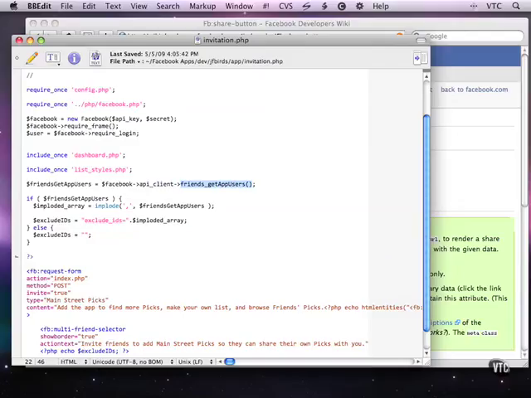The communication is set up so the parameters that I pass in, if any, to the method inside the client are then passed back to Facebook. A result, which is almost always XML, comes back to the API client, and the API client then translates that back into something such as an array, which I can use.